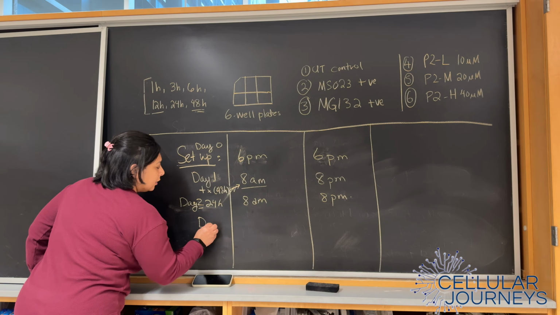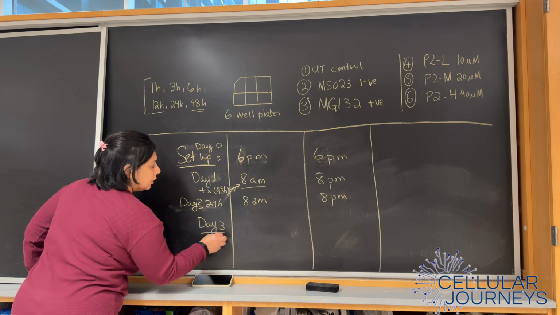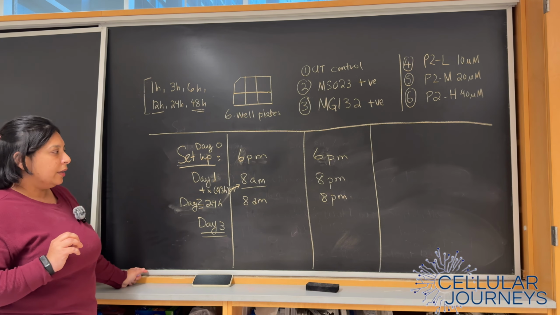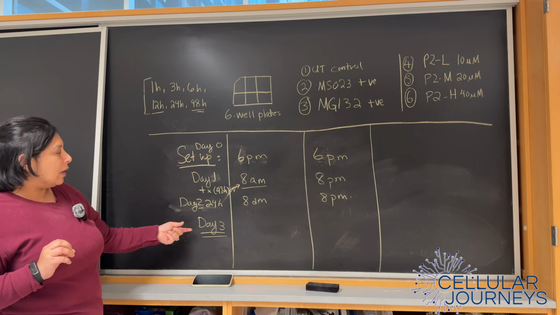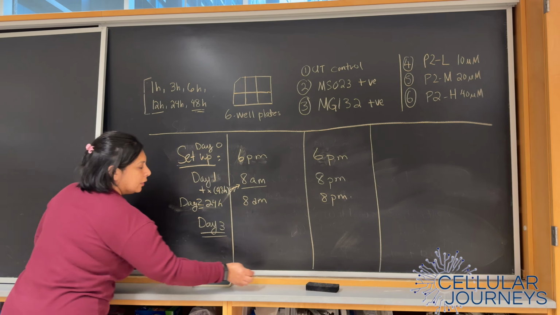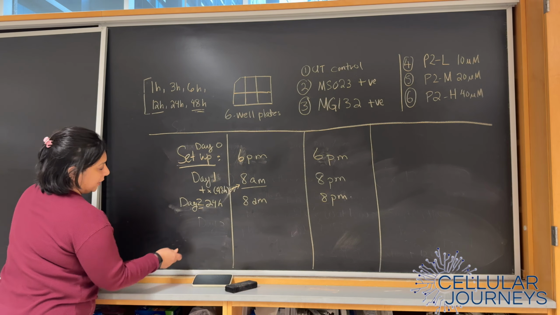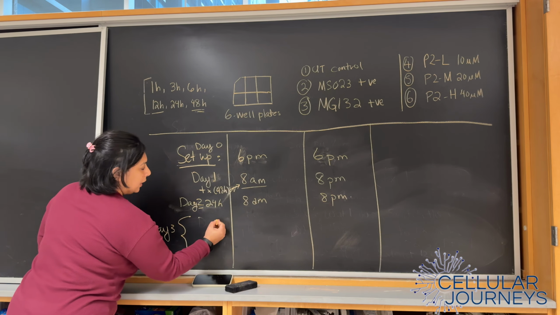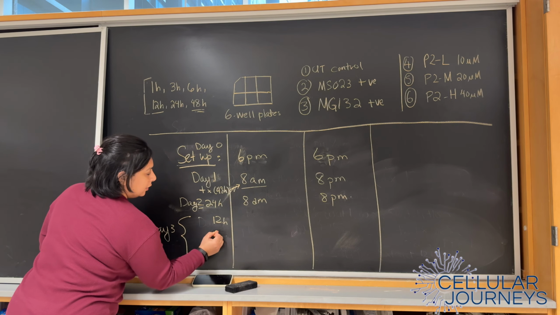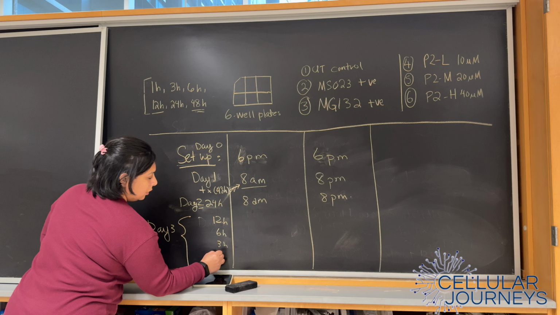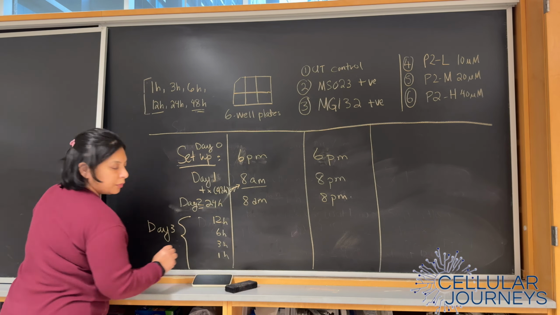Then on day 3 is my long day. So I need to be aware when I am starting. Yeah? And so if I start at 8 a.m., my 12-hour time point, actually let me move day 3 out here because a lot of time points are going to be in day 3. You will have 12-hour, 6-hour, 3-hour, and 1 hour, right?